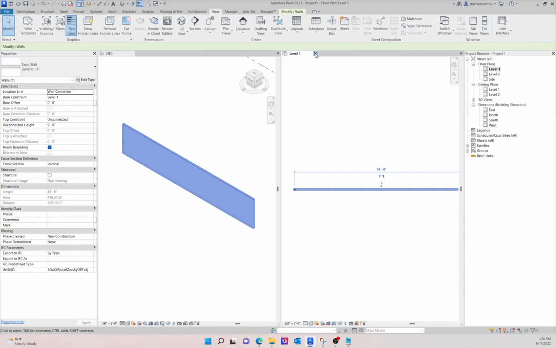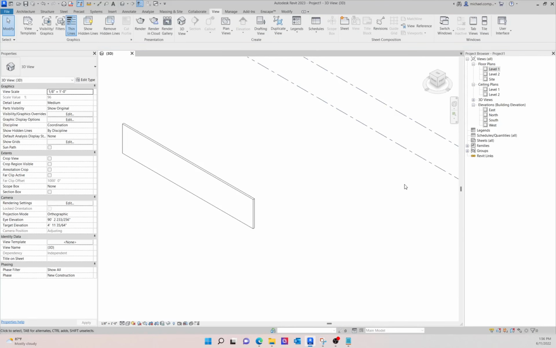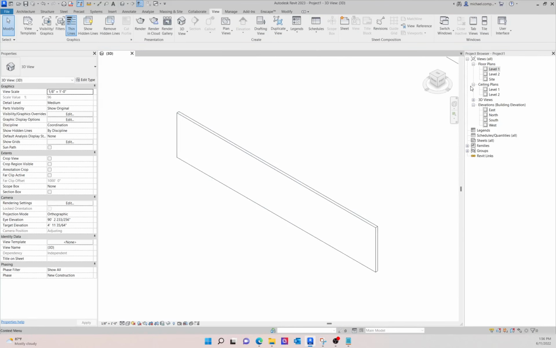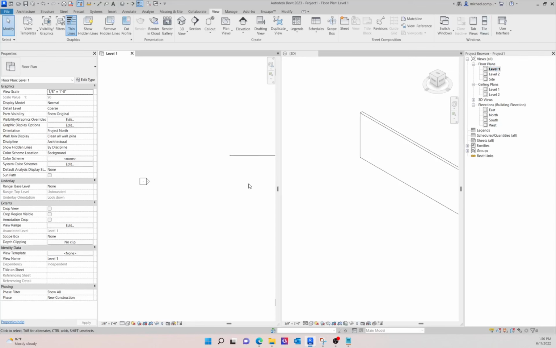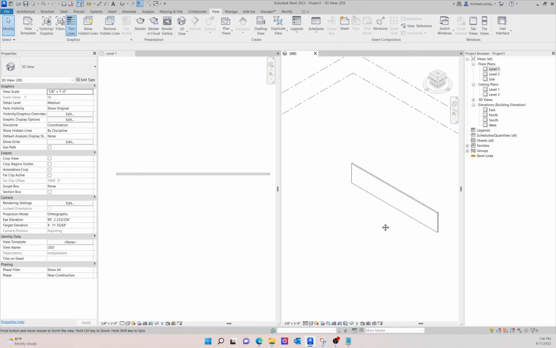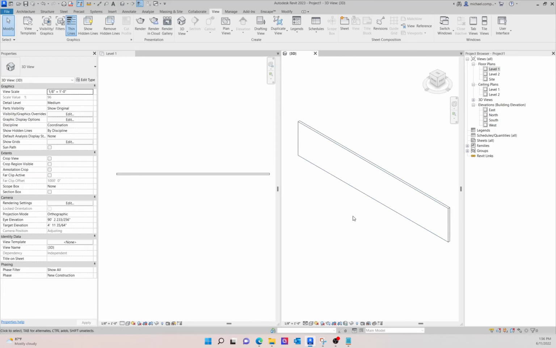If you decide you want to work in only one view, just choose that view and then you're good with it. But I like to show both just so that you can see what's happening in both at the same time, and that you understand that this is in fact a database-driven model, not just a view-based model. So I can delete the plan and the model still exists.